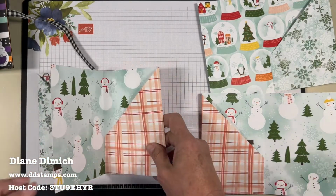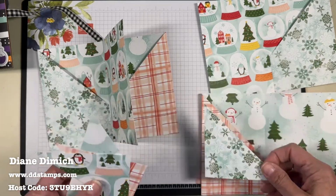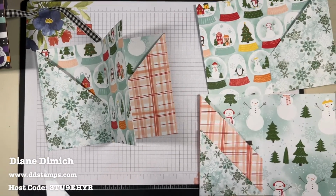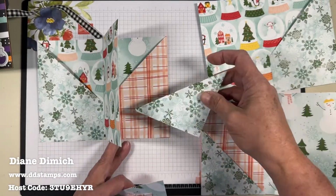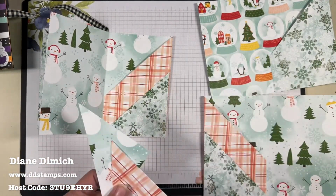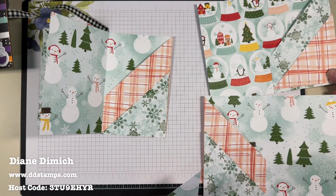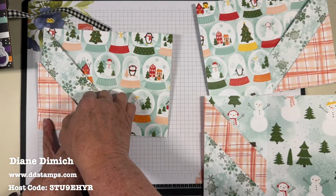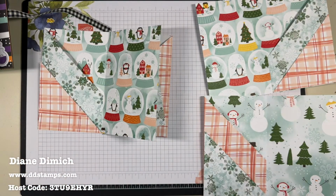And now I've got my pages done here, and I have these triangles. So I'm just going to take these triangles and add them on here, and they're going to be the next set of pockets. So you'll have two little pockets on each one, and it also just pulls it all together with the papers. I think I'll do that one on there, and then this one will have this one. And you don't have to do this part, but it's always fun to use up all your scraps of paper, and then you don't have extras laying around.